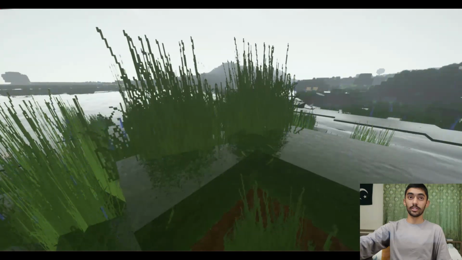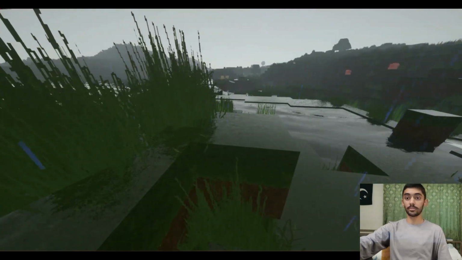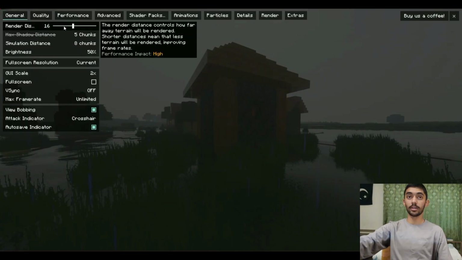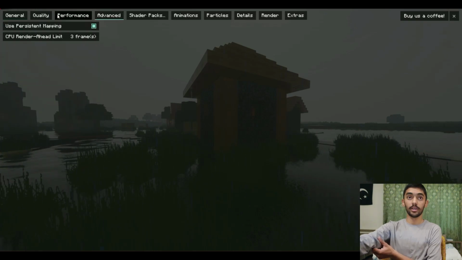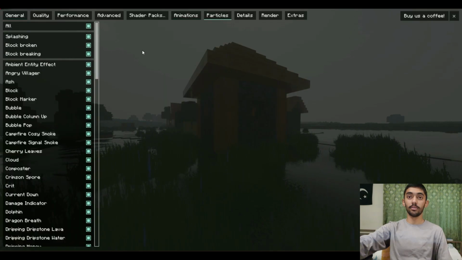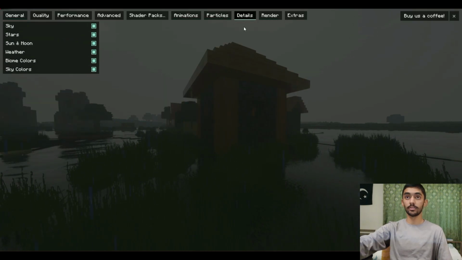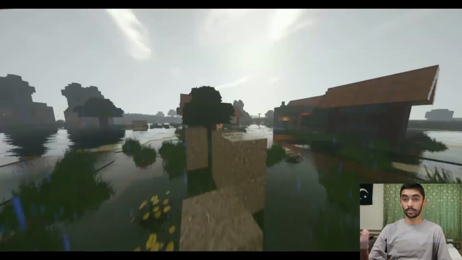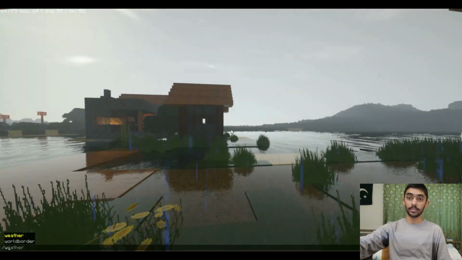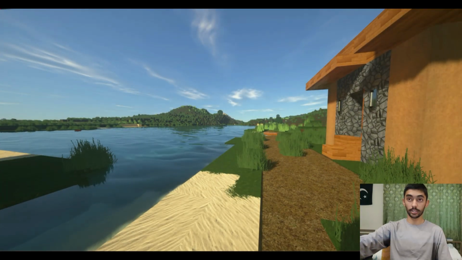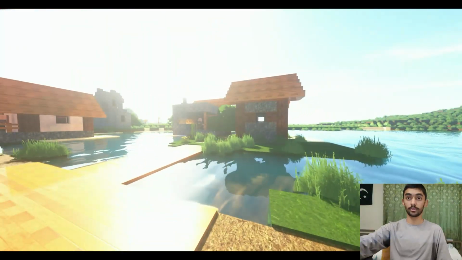And the good thing is that my frame rate is not terrible right now. The game is very much playable, and I am using a 16 chunk render distance, and most of the stuff is set on high. You can see every animation is turned on, all the particles are turned on. So you can get a lot more FPS if you turn down those settings and turn down the render distance. Yeah, just look at that, man, how beautiful that looks.